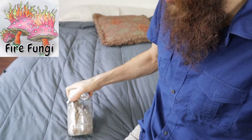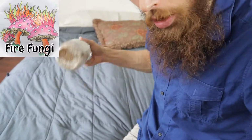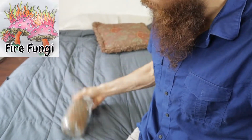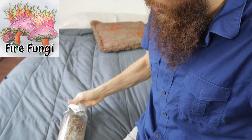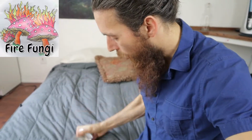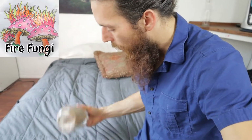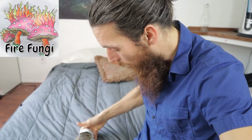Actually, it seems to be working just fine. And you don't want to wait too long to shake it, because then it's going to be a lot harder to break up. And we did put gypsum in here to ideally be helping with the breaking apart of the grain. But yeah, let's just go ahead, get this all broken up, and then we'll be in good shape, and then we'll let it finish colonizing and we'll go from there.